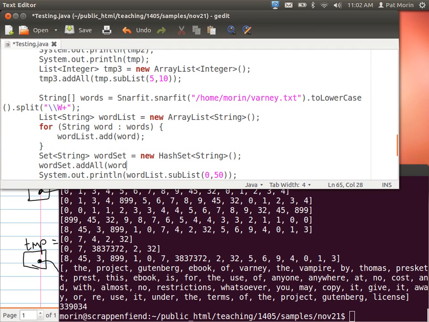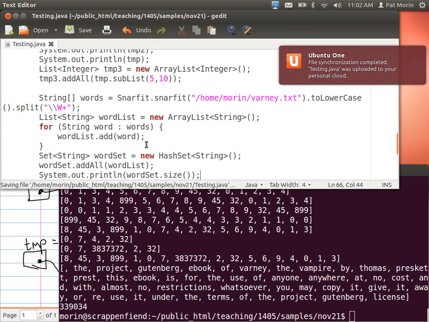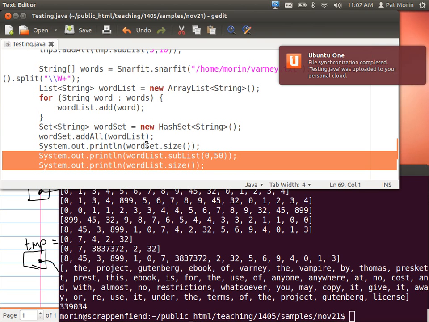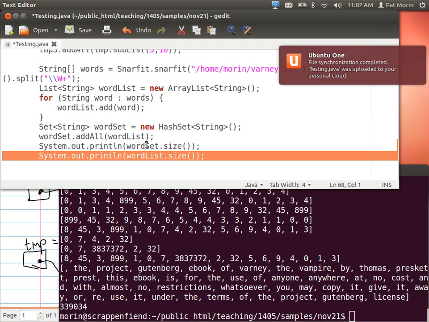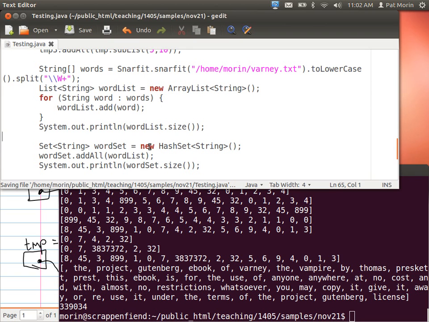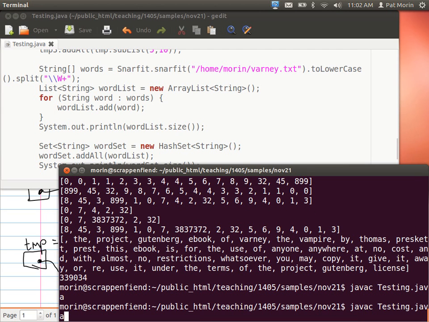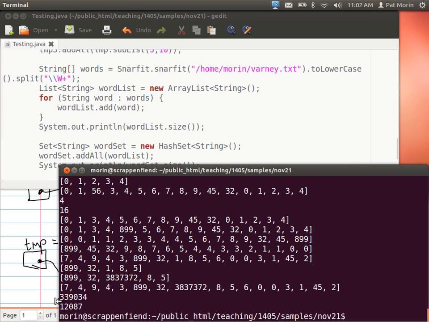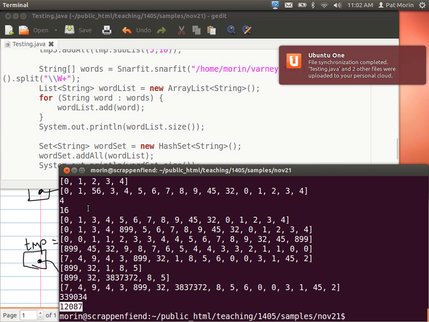So everything that's in our word list we'll add to the word set and print the size of that. Anybody remember what that number was, roughly? 12,000. So 400,000 words and about 12,000 different words. So not a bad vocabulary for this author.